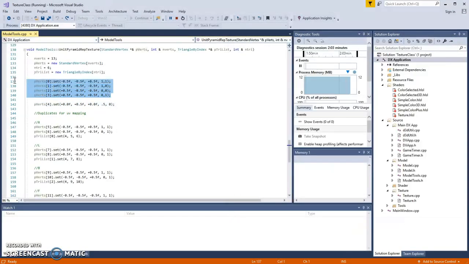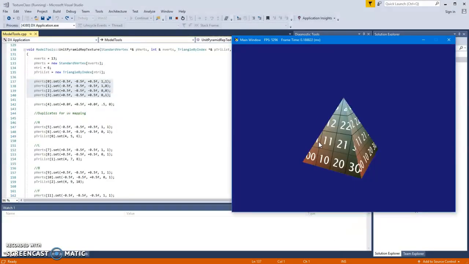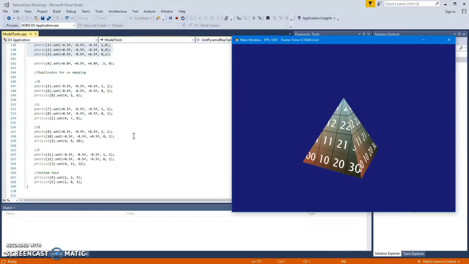And that's for basically displaying the bottom face, but I had to, of course, make duplicate vertices for each of the points where the triangle face meets the bottom. And so I have duplicate vertices for each one of those, and then I used those to wrap the texture as expected.